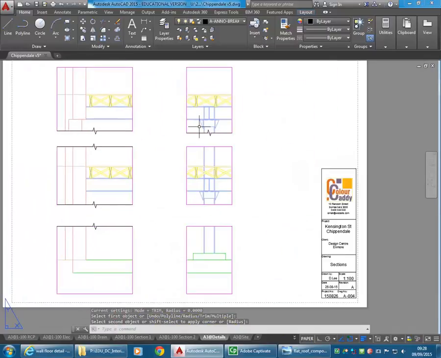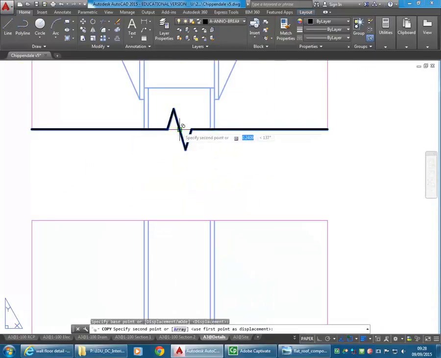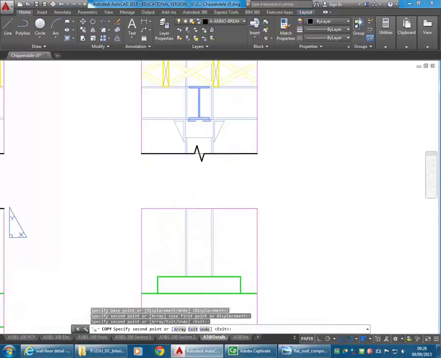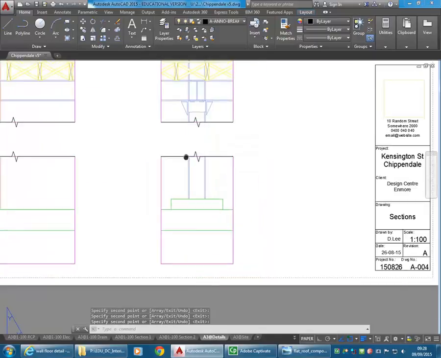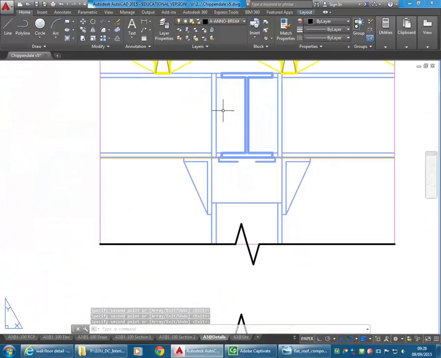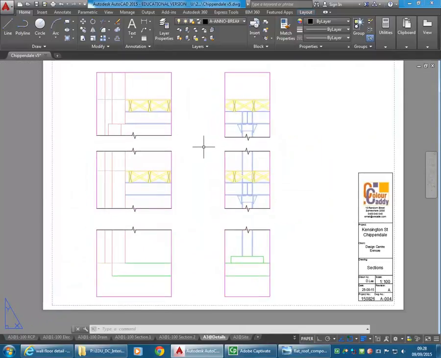There we go. And now this line can probably just be copied repeatedly. There we go. And so, what have I got turned off there? Oh, I just haven't trimmed that across. That's okay. I'll fix that in a minute.